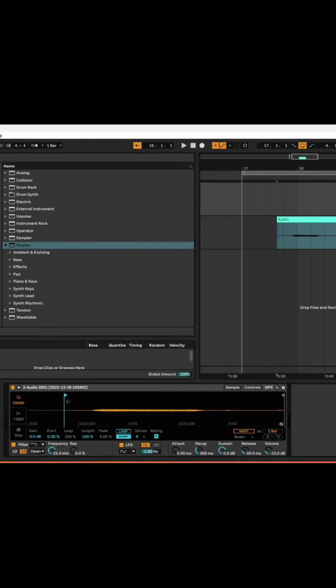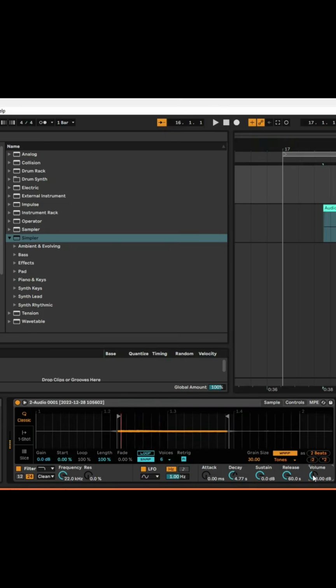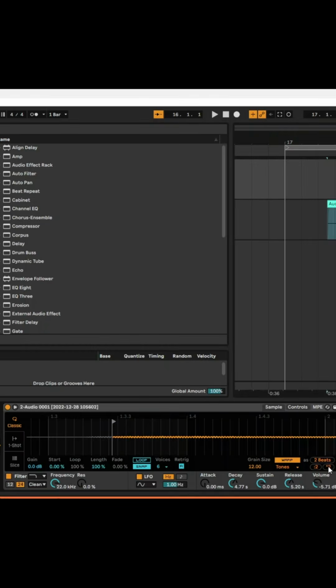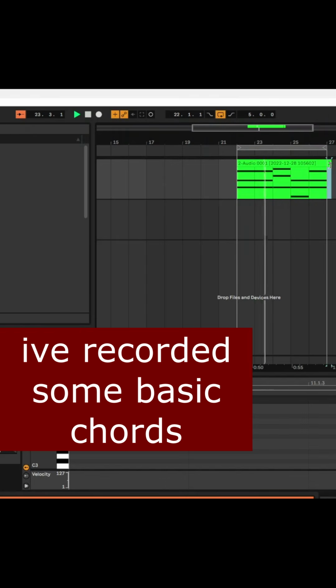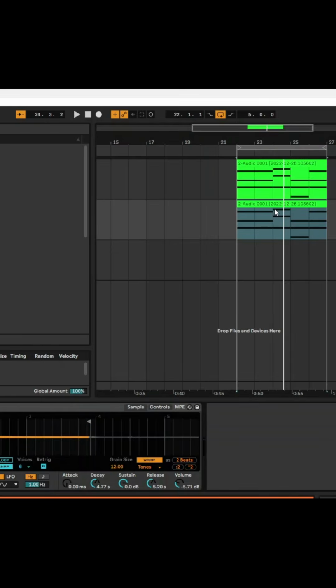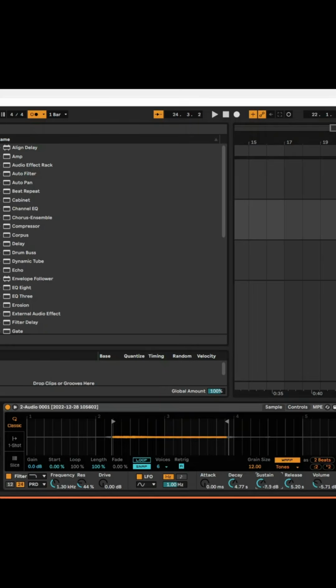This is the starting position of the sample. So if I just now play a note on my keyboard, if you want to make the note longer, then you click double tempo. So now I can duplicate that same set of samples and we can just reduce the sustain and decay so we can make it sound like a bass line.